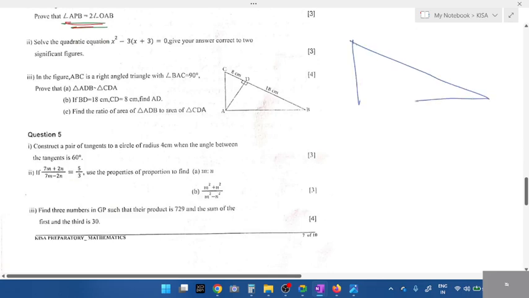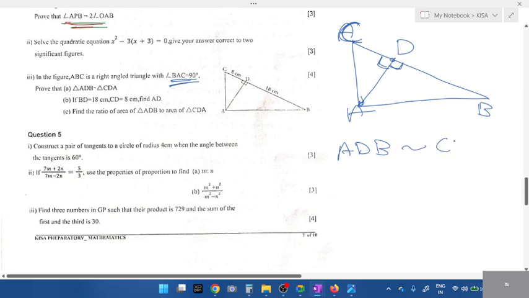Remember I told you all, when two right angles are given, how to solve? We have two right angles here. Is A a right angle? Is anything mentioned like A right angle? Why no? Read the question. Yes, EAC is also a right angle. Which two do we have to prove? Which two do we need to prove, students? ADB. ADB is the smaller or the bigger triangle? ADB is congruent to CDA.